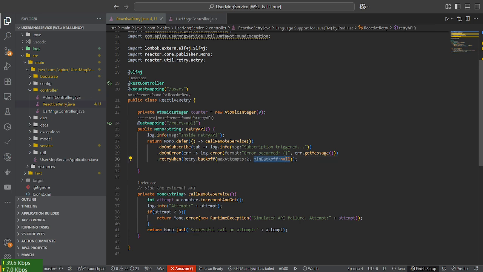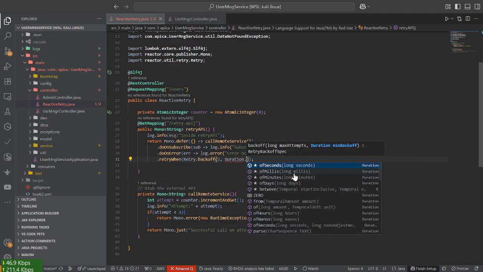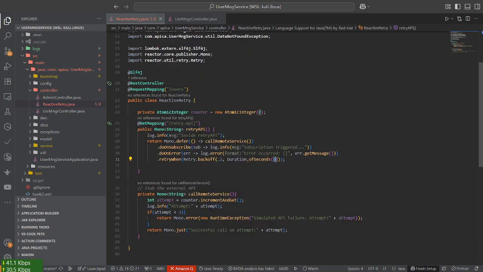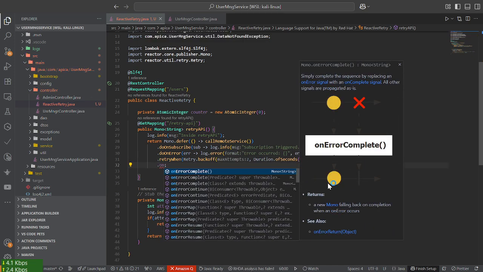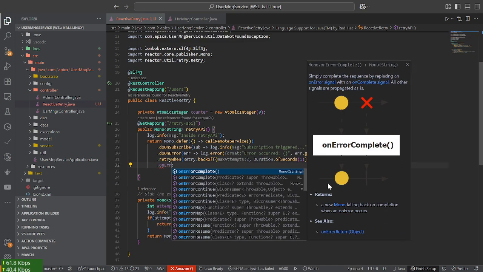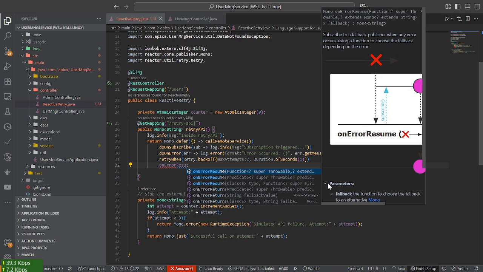This is a duration we have to give, like how much time we need to wait in between while trying the APIs again. So this retry is implemented, and let's implement onErrorResume in case an error comes while doing this retry.